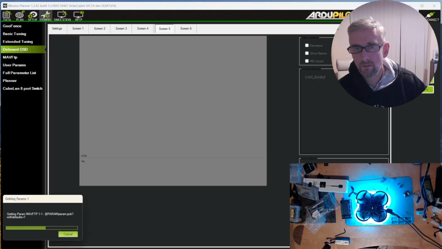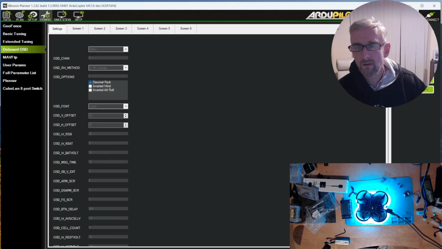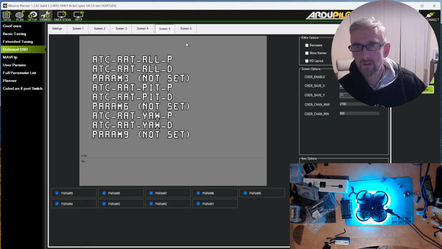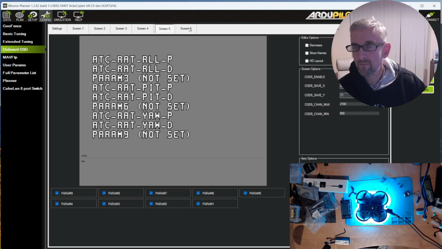And we now look at screen 5 and 6. Should see, okay, so screen 5 and 6 give you parameter control. So these are parameters that you can set using OSD commands, using stick commands in OSD.